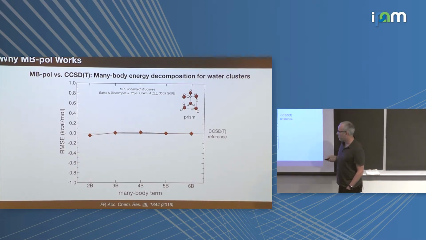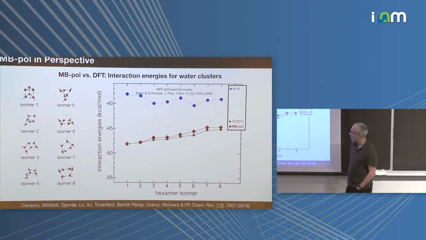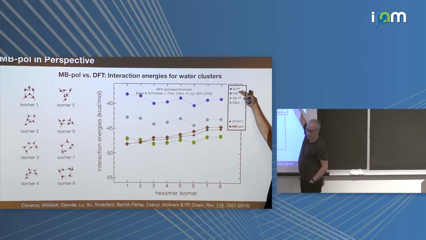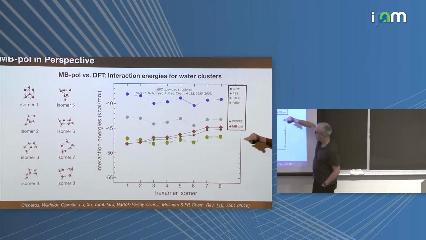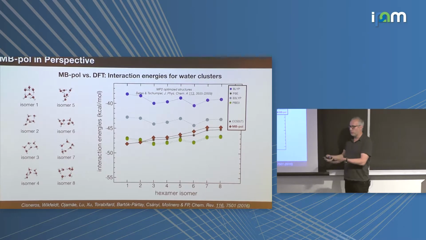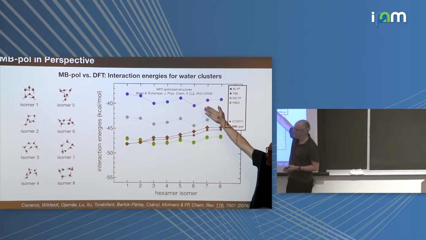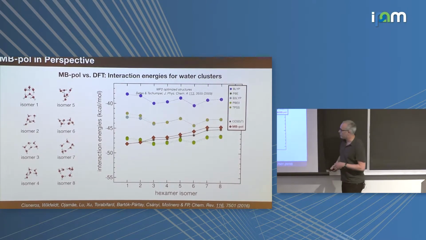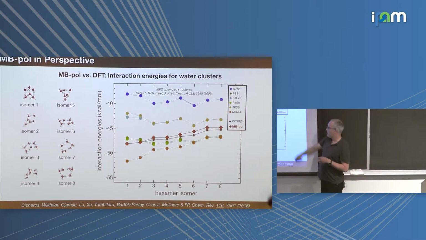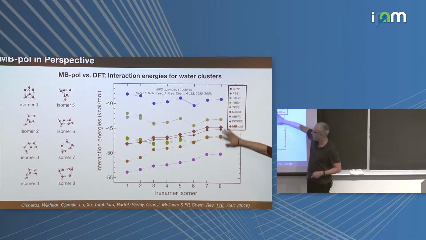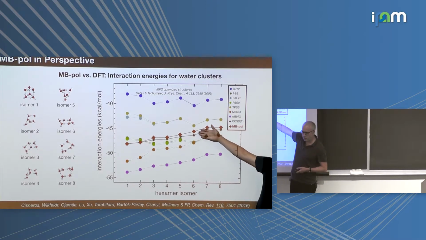Okay, so then I can use density functional theory, and these are density functional theory without dispersion. This goes from GGA, the simplest version of DFT, to hybrid. And you can see here is the B-LYP that Andrew was showing a few days ago that he had to improve. And clearly he had to improve because obviously this model doesn't even capture the right order of the isomers, not even the energy. And then if you keep going to a meta GGA, a hybrid meta GGA, and range-separated functionals, you can see that none of these density functional models are able to reproduce the energies correctly.